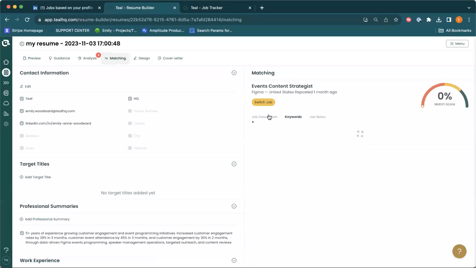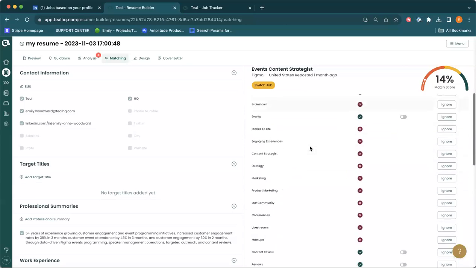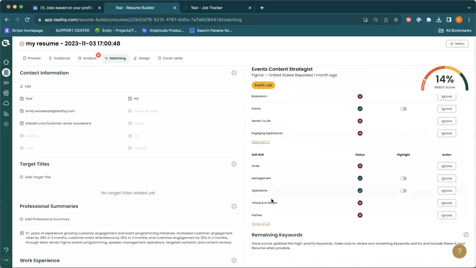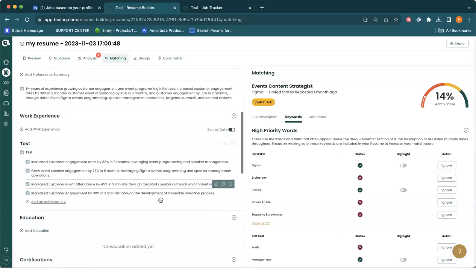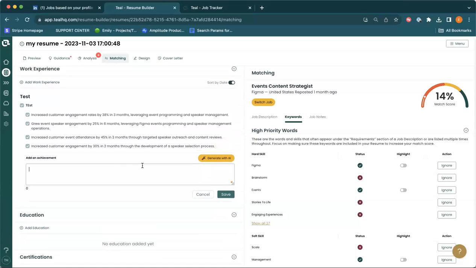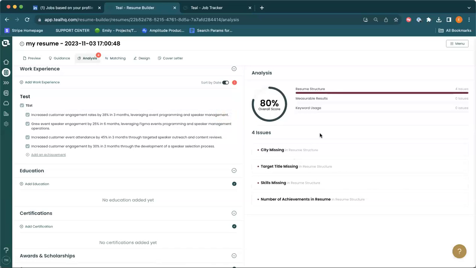As we mentioned earlier, in the Teal Plus, you do get access to all keywords that are listed as high priority or soft skills, any keywords that we believe are important for that job description. So all of these are going to be available to you now that you've upgraded to Teal Plus. If I want to add any achievements or any AI generation into my resume, you can see that there are no credit limitations here now. I have full access. And the same is seen for the analysis. So this resume apparently only has 4 issues, which is great. But typically, all of those other more advanced issues will show up here as well. And that way you can get full access to that resume review.